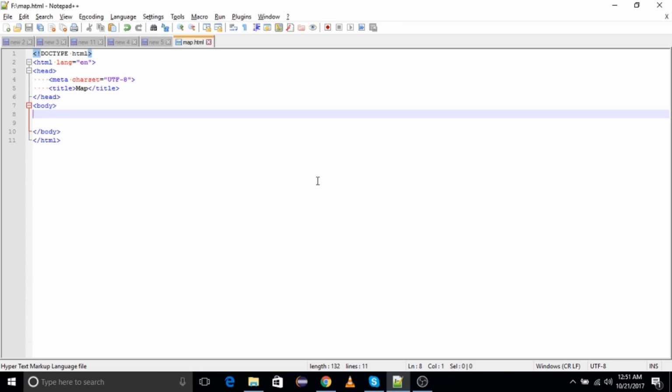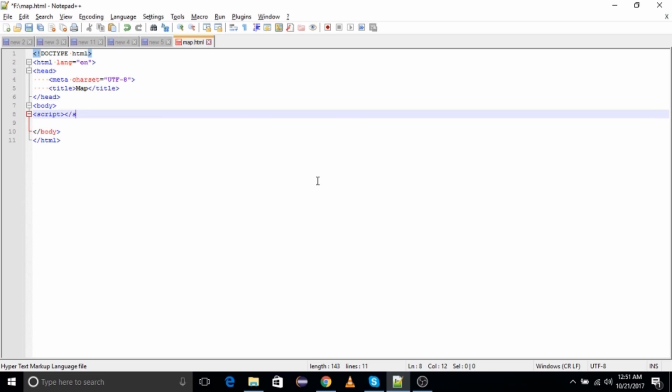So map is basically like a for each loop which takes an array as input and provides output also as an array, but that is a different array, not the same array, which will have the same number of items which the input array had. Map is going to return an object that will have the same number of elements which the input array had. So let's create an example and then we can see what map basically is.